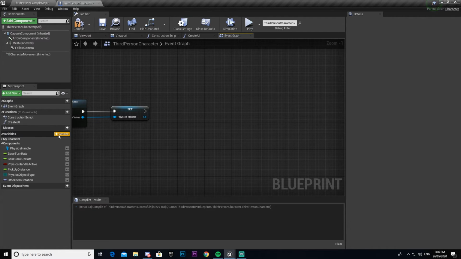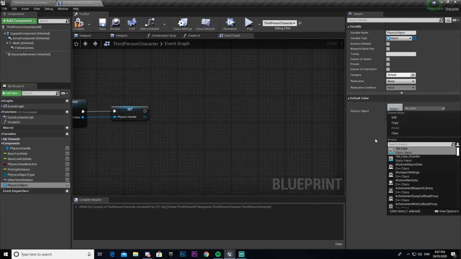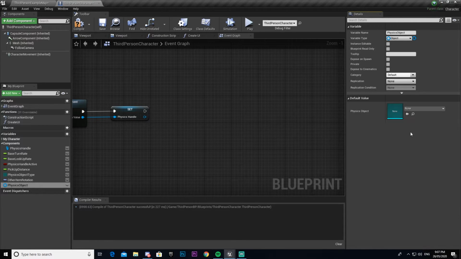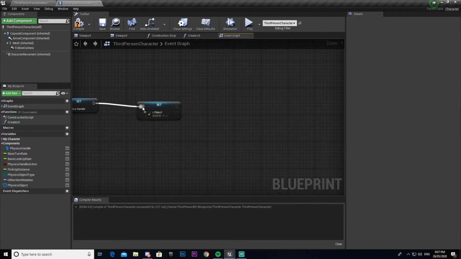Now this is what lets us select which object type, or which object actor, I guess would probably be the best way, we actually select in game. Now I have 1M cube selected. I don't really know why. We haven't actually made our object yet, unless you guys have already, then I guess you can put that in. But as soon as I make the object, we'll come back and put it in here. So just remember that. Alright, we're gonna drag that out and go set. Connect to.